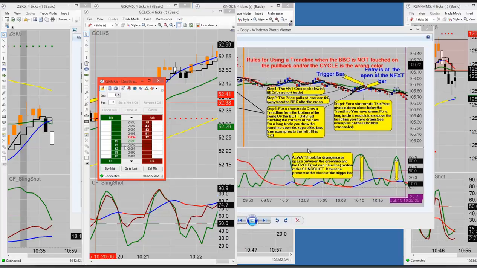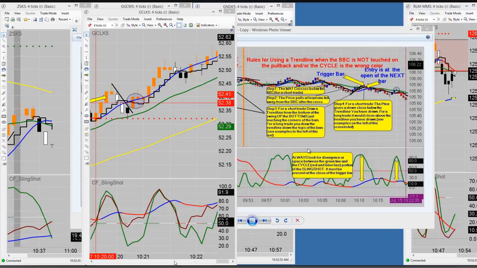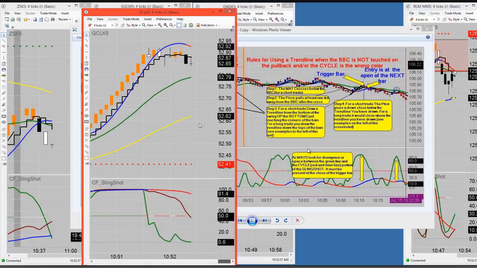Okay? And you'll see when I put my stop at break even, more often than not, I just drop another order on right at the break even point, and then I go back and cancel the original stop. All stops are 8 ticks to begin with. Okay? All stops are 8 ticks to begin with.